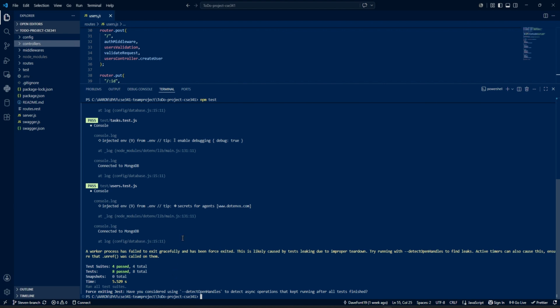Well, that is all my project. So you can see here, Jest is a good tool to test all the different information, specifically when you only want to work in the terminal.